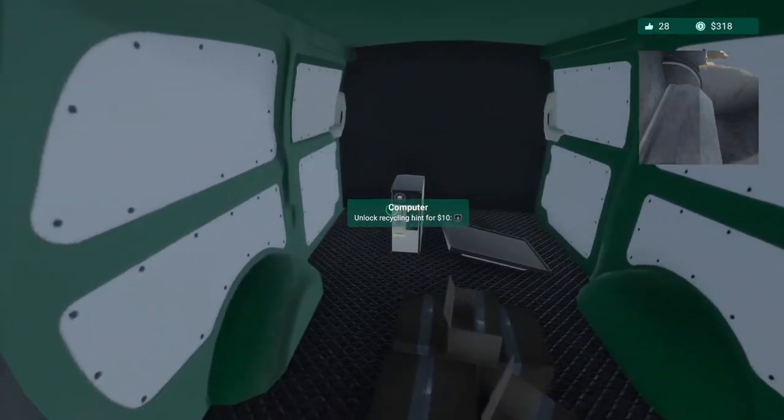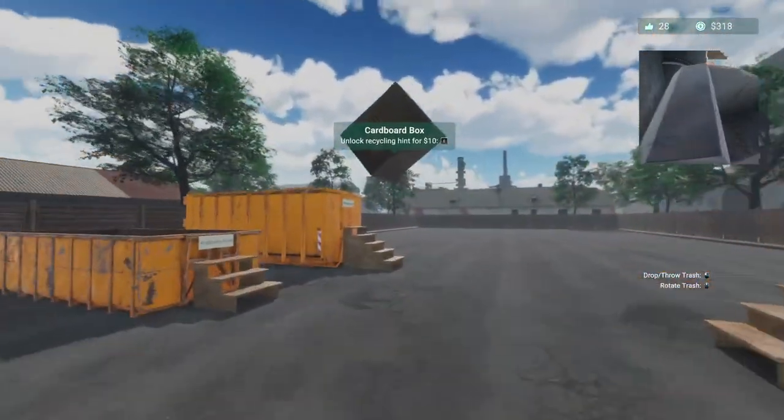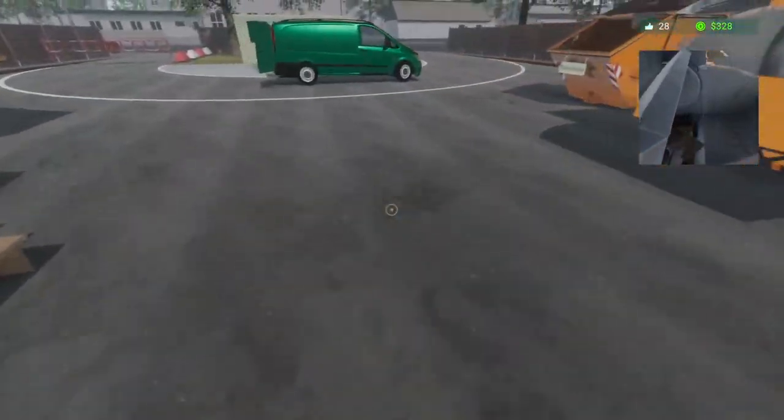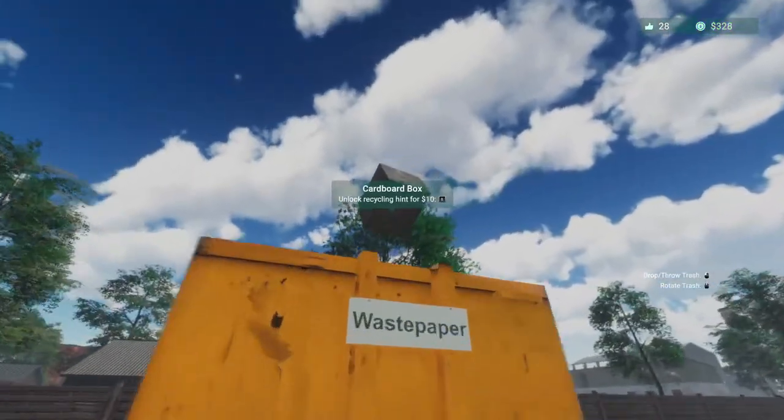What you got in here? Computer. Oh, you have a bunch of tiny cardboard boxes. Okay, it's going to take me a minute. I need to get me a cart, I guess. Stack all this stuff on a cart and bring it over.